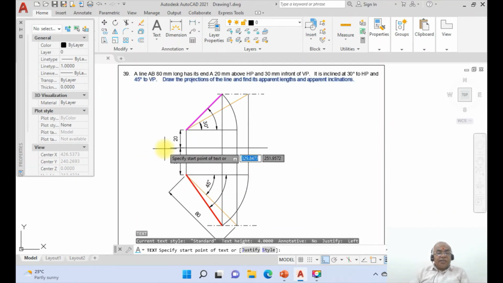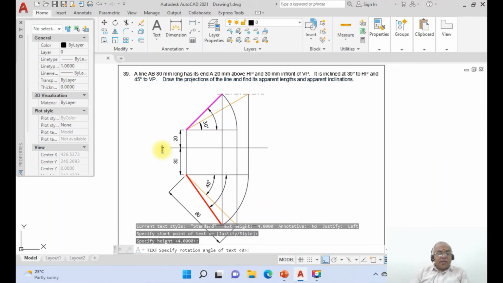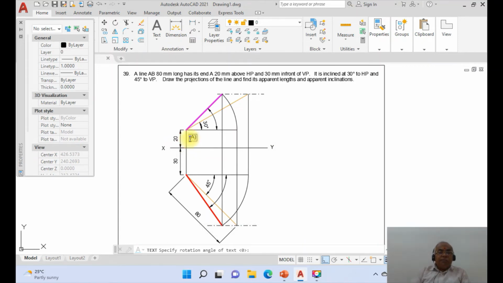You just go to the text, and here you type capital X, and now you just go to capital Y. Similarly, you have capital A, and here you have capital B, and of course you can write here locus of B. This is very important, because ultimately what we are interested in finding out is the locus of B, locus line. Then only you can proceed further. So this is locus of B, and then you have capital E, and here you have capital B.